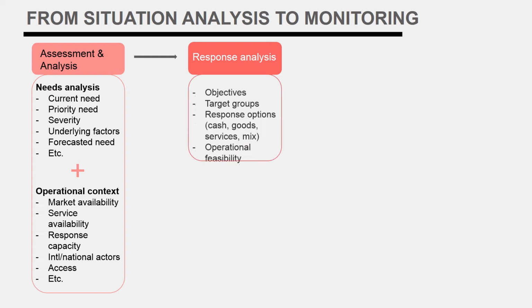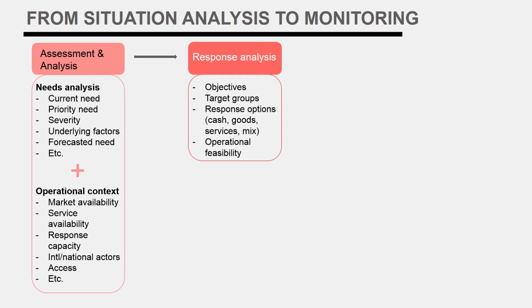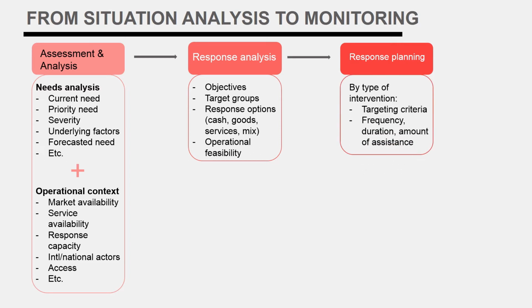What should be the objectives? Who are the target groups? What options do we have to respond? And also, based on the operational environment, what is actually feasible in terms of response? We then plan for our response by determining what the target criteria should be, how long we intervene, how often, etc.